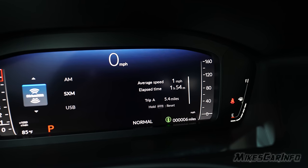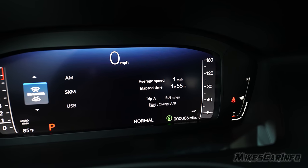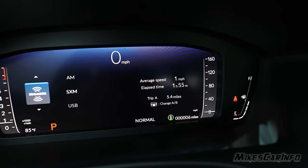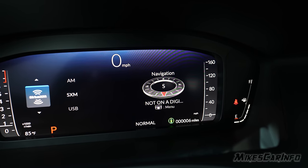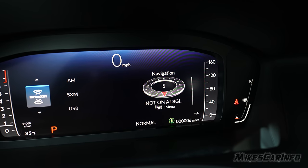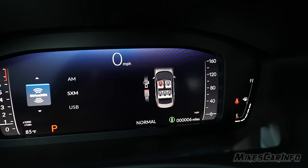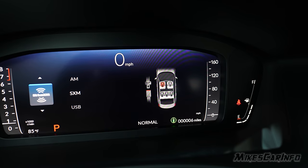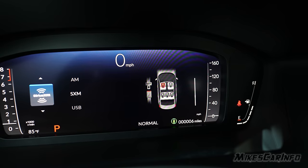When we scroll down, you can actually get more information about the trip A and trip B here. And by pushing the button, you can switch back and forth. Average speed, 1 mile per hour. Elapsed time, 1 hour and 55 minutes. So it hasn't really been doing much. Sitting in the showroom, basically. So there's the digital compass, a driver attention level, shows you what seat does not have their seat belt or does have their seat belt fastened. So it shows you that there's an occupant in the seat and they don't have their seat belt fastened.